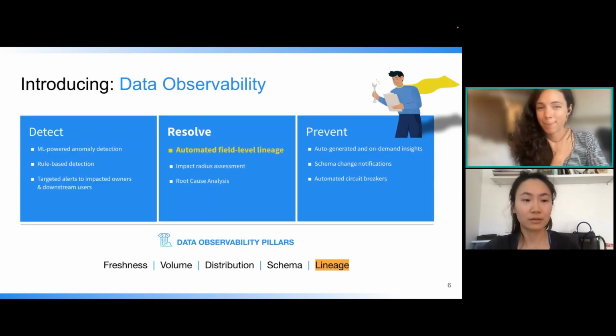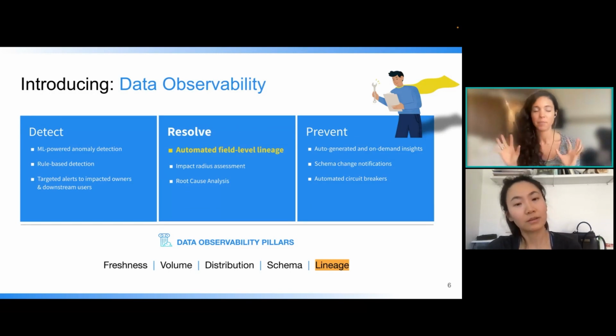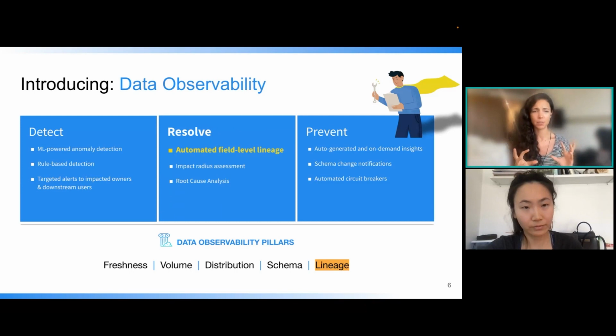As I mentioned before, here at Monte Carlo, we are the creators of the data observability category. And for us, there are three big pieces to it. The first one has to do with detect, so detecting the incidents that our customers are having in their data. In Monte Carlo, we provide two different ways of detecting incidents. The first one has to do with machine learning detection. Once the customers give us their information, we automatically detect the incidents based on algorithms that we have, and the customers don't have to do anything. They just start getting incidents based on these algorithms.